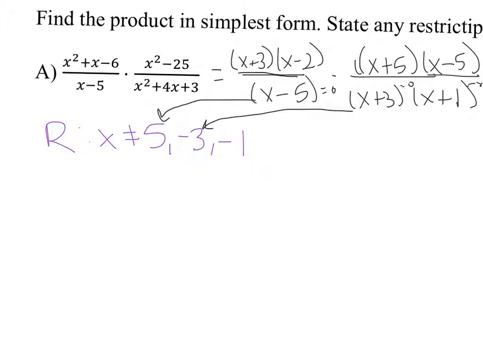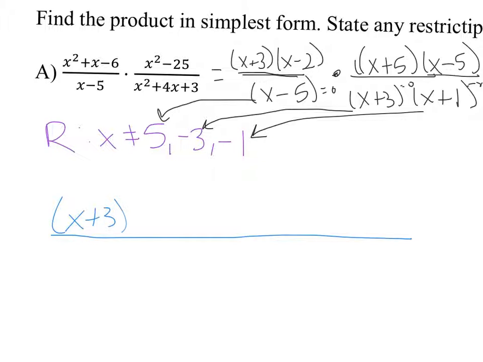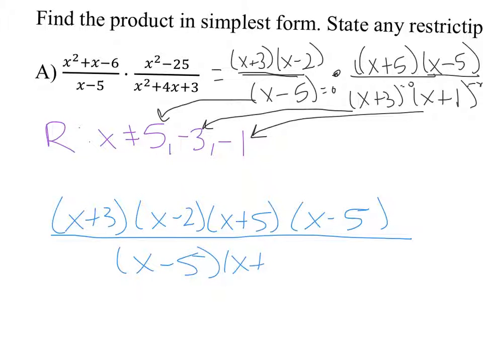If I set this one equal to 0 and solve for x, that's where the negative 1 comes from. Now, since I have that, I can multiply. When you multiply across, really it's just the top getting multiplied together and the bottom getting multiplied together. So I'm not actually multiplying it yet. I'm not going to FOIL. Actually, you do not have to FOIL. You could just leave it like this as your answer.